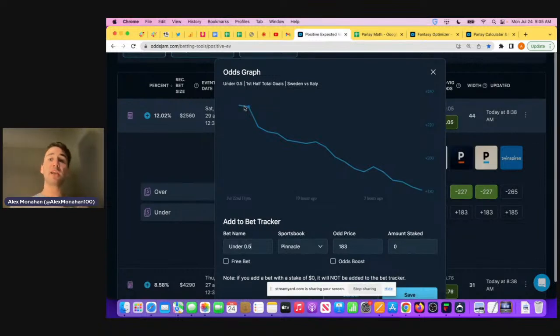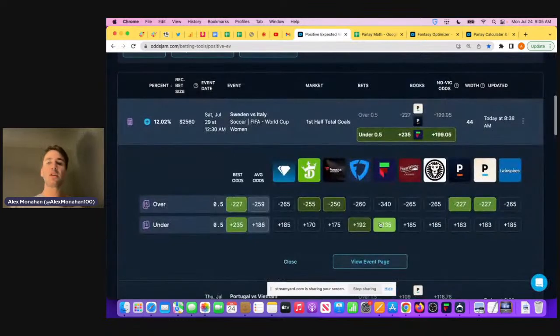Maybe lineups changed. Maybe a really good player who scores a lot got injured. Or maybe just all the sports betting syndicates, the really sharp bettors, have been piling in on the under. So sportsbooks are moving lines in favor of the under. But long story short, you're going to see Fliff is asleep at the wheel, still giving you plus 235 odds on this play. So it's pretty simple, right? Every sportsbook is a data point. And you look at all these books, they're all pricing this around plus 180, plus 185. Fliff is giving you plus 235, 50 cents of improvement. This isn't a lock, but it's a play with an edge.